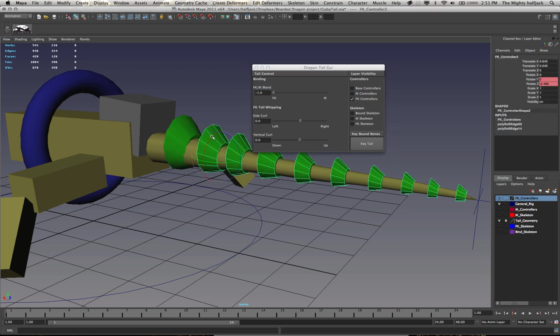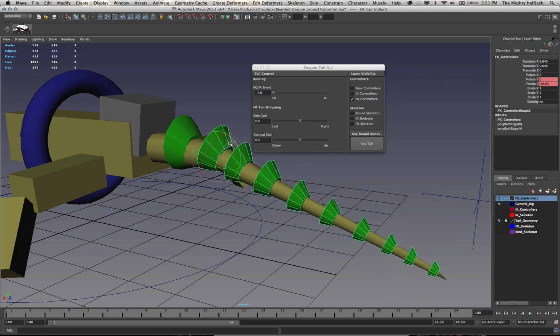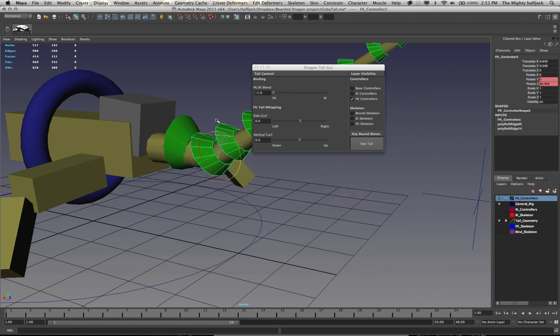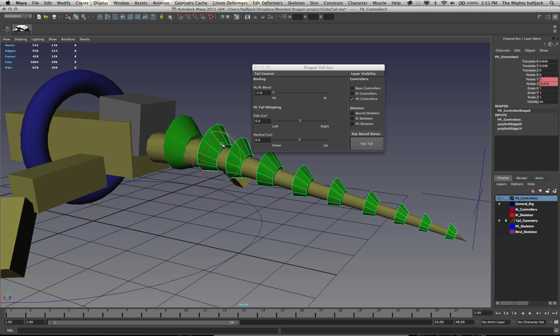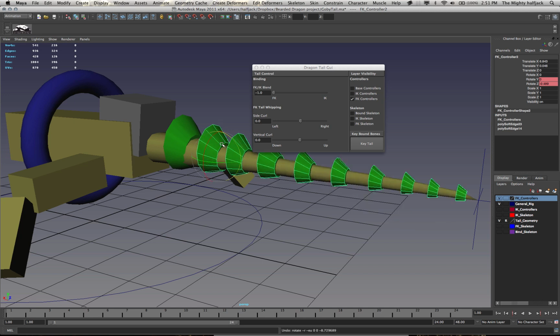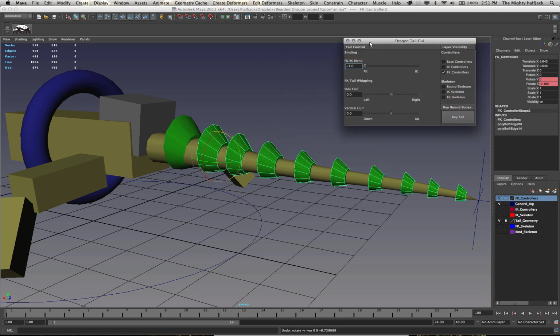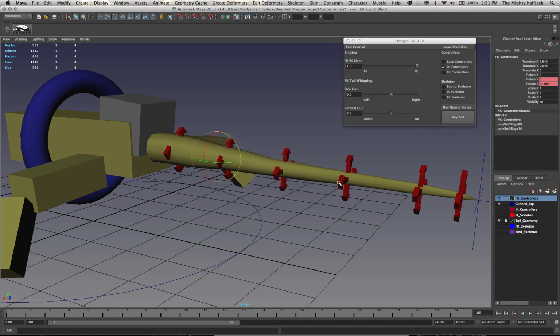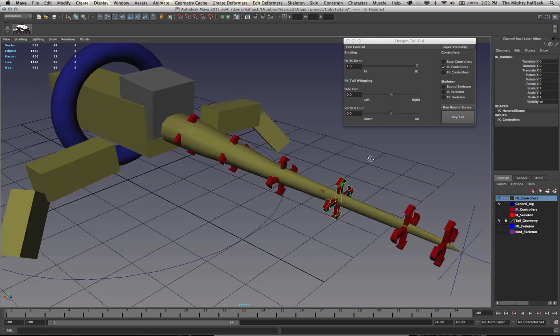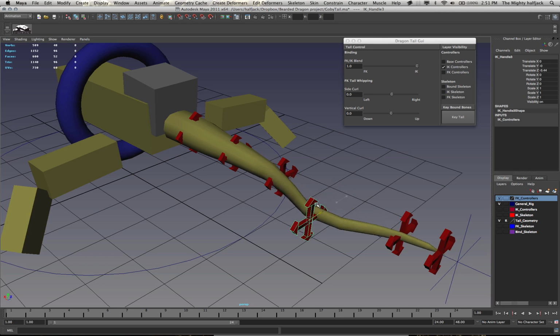And we should see that the tail follows the GUI precisely. Okay. Now, I'm going to slide it all the way to IK, turn off FK controllers, turn on IK controllers, and here we see that the tail follows the IK skeleton exactly.